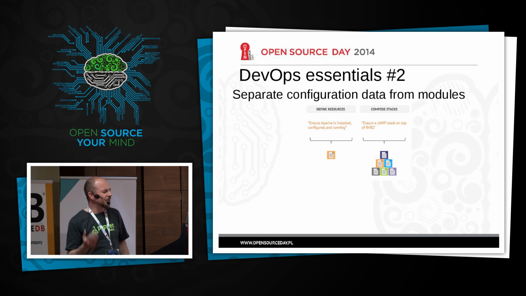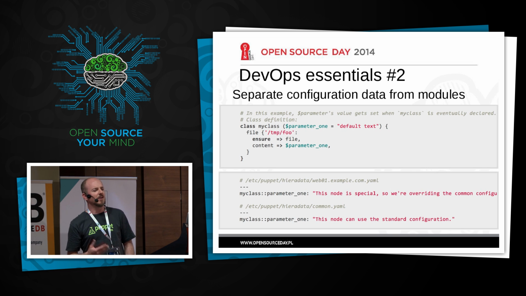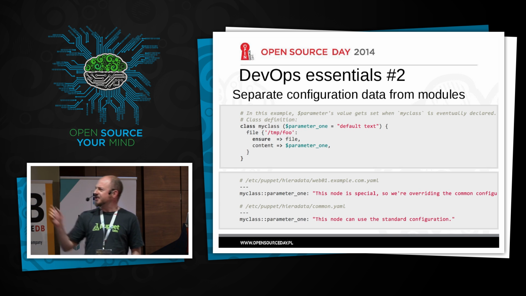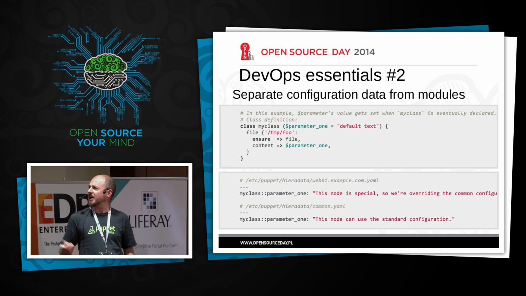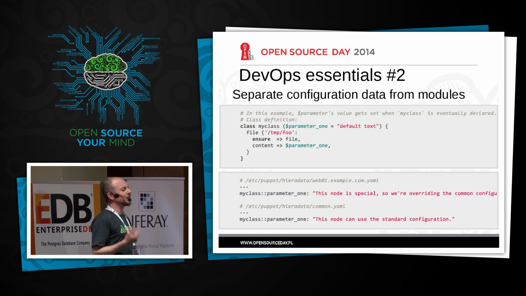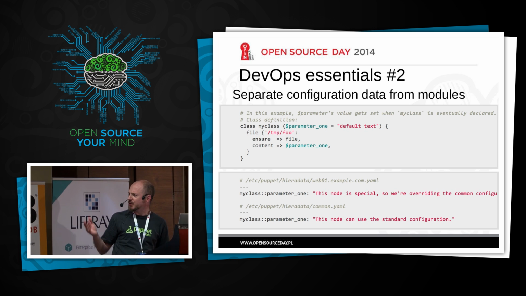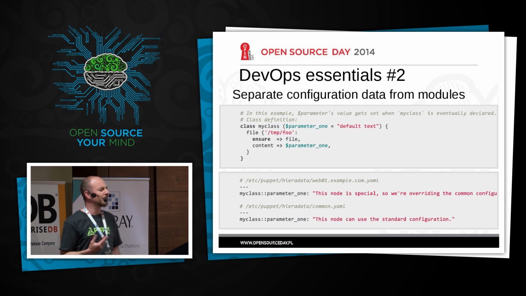And what we'll do is we'll put into those modules parameters, and these parameters enable us to, at the time when the node's configuration is, if you like, determined by the centralized server, these parameters can be looked up. So in this example of code here, we've got a class, my class, and it's got parameter 1 that's present there. Now, if we then go and have a look at where we're going to store these parameters, it's in a key value hierarchy that we call Hiera, which is part of Puppet.